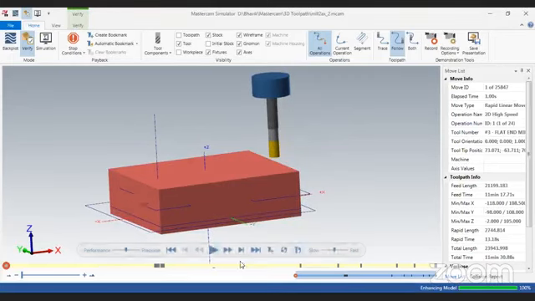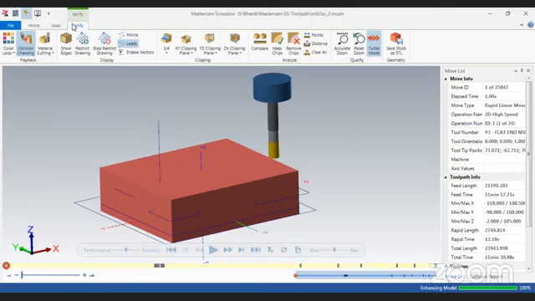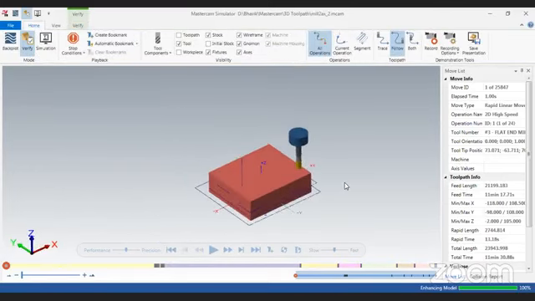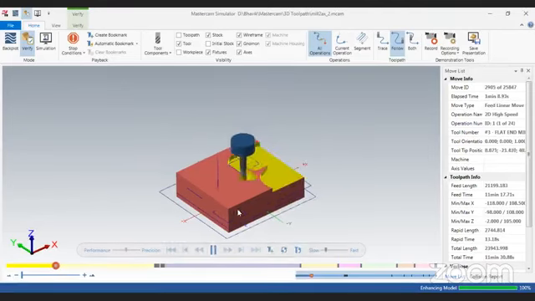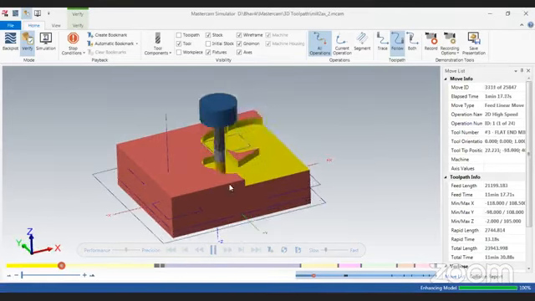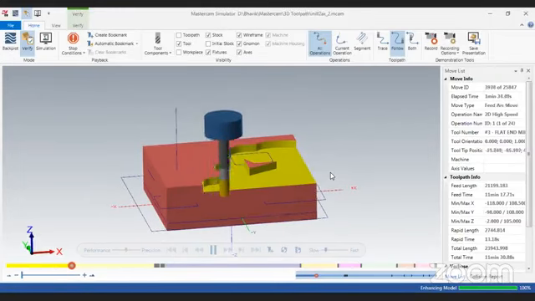I'm playing it. See, it is the blank part from which we are going to produce a final product. So I'm simulating this detail. Making it slow so we can have some details. So here is the tool which is gradually removing material.